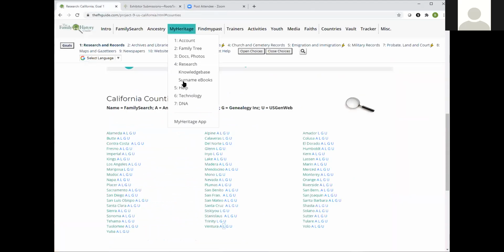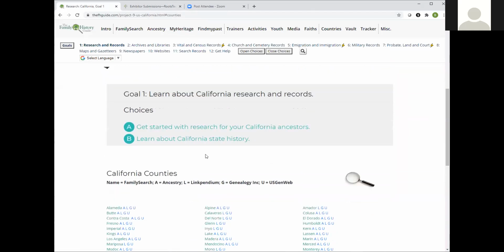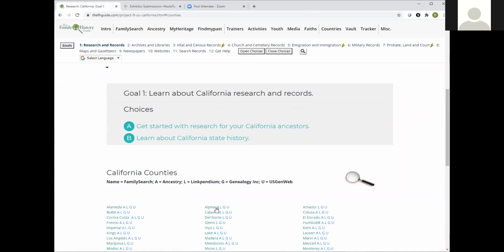So when you're down to the county level, we have these for whatever state in the United States you're interested in. In all 50 states, we have all the counties with all of these different link possibilities, whichever one fits your needs the best. So there's some great resources for doing county research there.